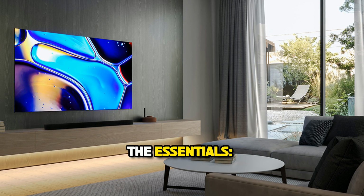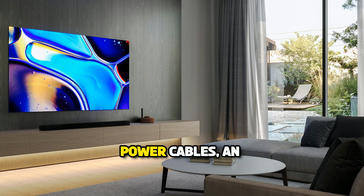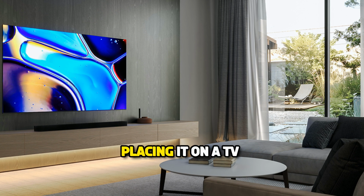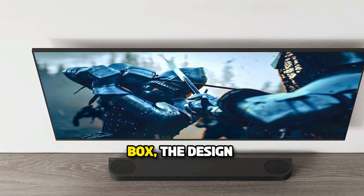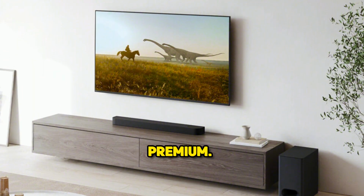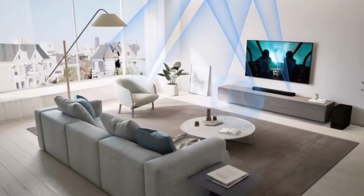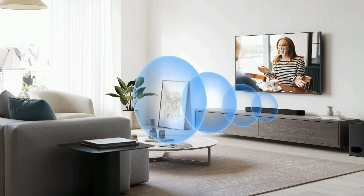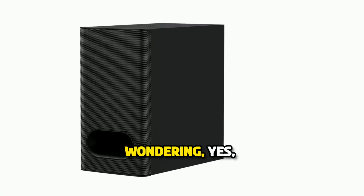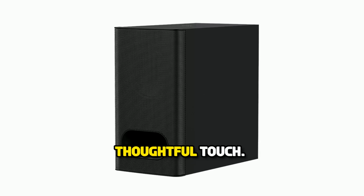Sony has packed in the essentials: the BRAVIA Theater Bar 6 soundbar itself, a wireless subwoofer, 2 power cables, an HDMI cable, a remote control with batteries, and some basic footers if you're placing it on a TV stand. Right out of the box, the design screams minimalism. The soundbar is compact and lightweight, but still feels premium. It's sleek enough to sit under any TV without becoming an eyesore, and it's especially seamless if wall-mounted. The subwoofer is slightly bulky but wireless, meaning fewer cables and more flexibility in placement. And for those wondering, yes, the power cables for both components are interchangeable, a small but thoughtful touch.